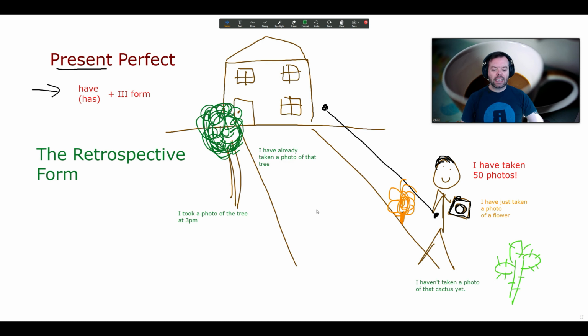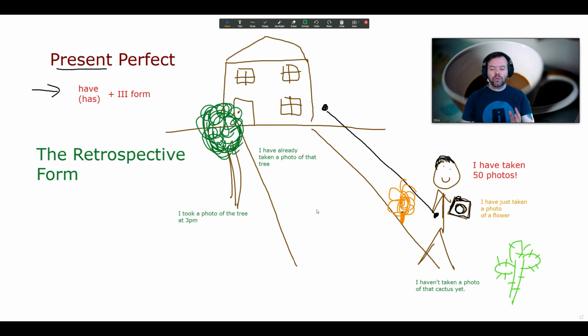Now I'm not thinking about the present and looking back. I've moved myself into that past moment to talk about this photo. So I took a photo of the tree at 3 p.m. I can't say I've taken a photo of the tree at 3 p.m. because by making that time reference specific and including it in the idea, I moved myself to that past moment.